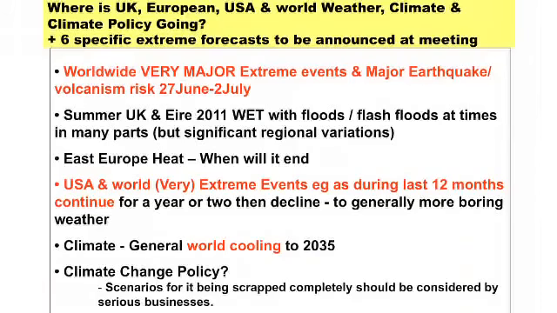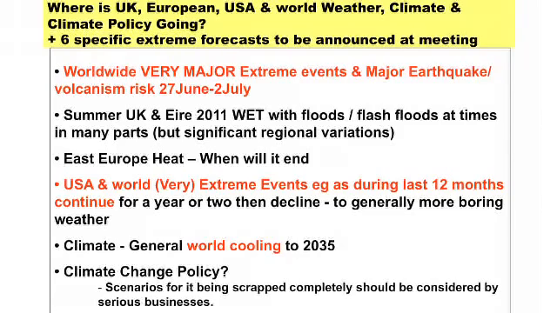Well, just to summarise what we said this year, that was just a detail. We said the summer in UK and Ireland would be wet with floods in places, correct. There would be more East European heat, although we'd also said on Russian TV it's not going to be as bad as last year, which was correct.